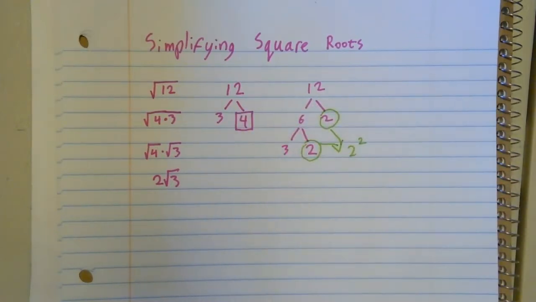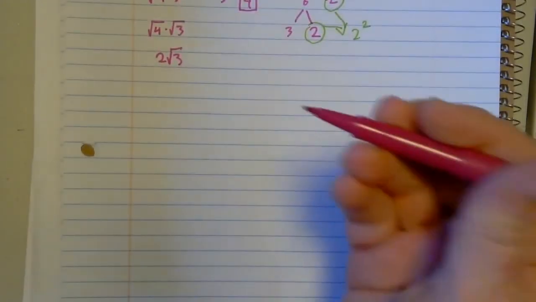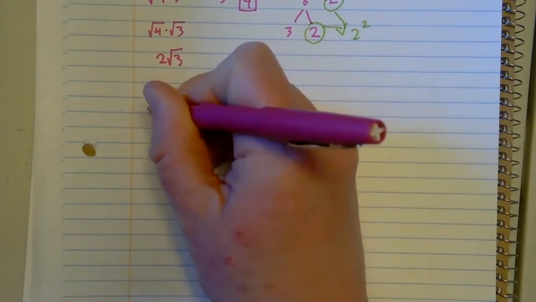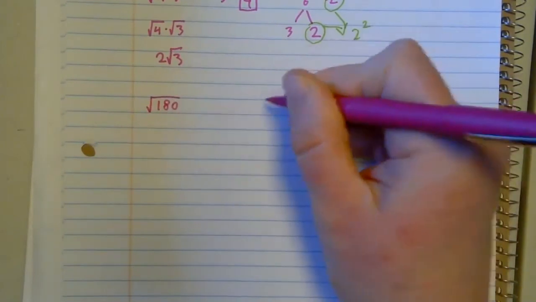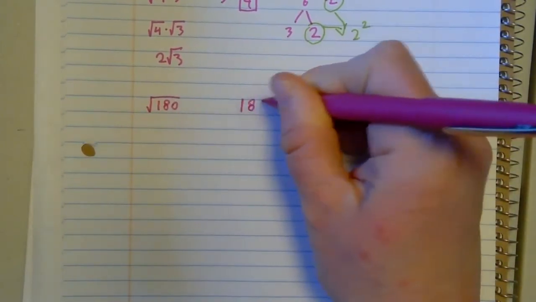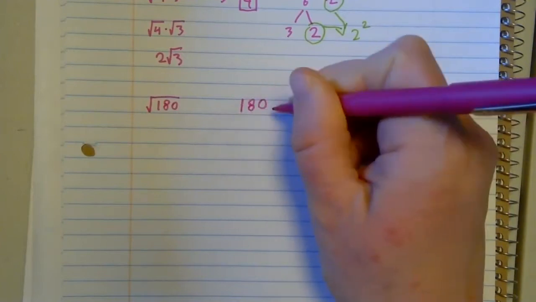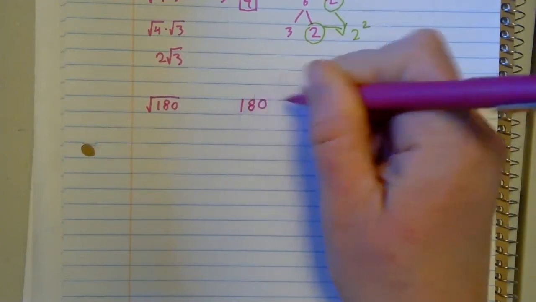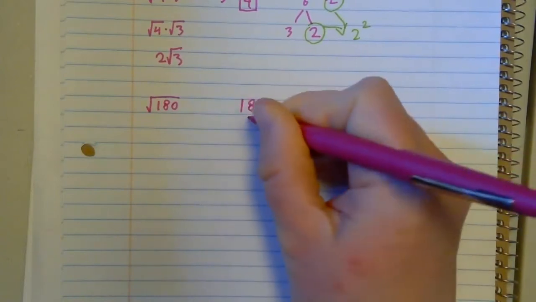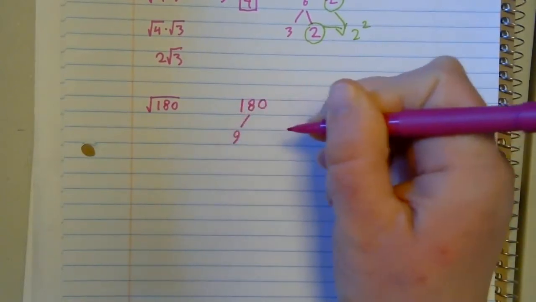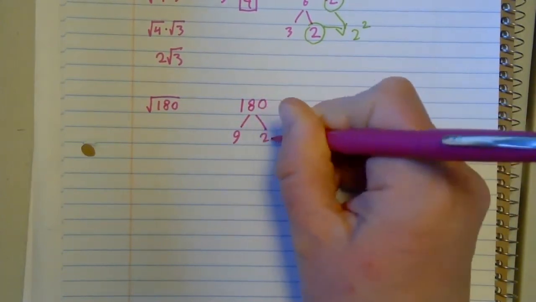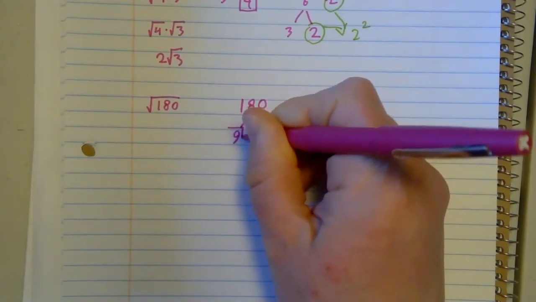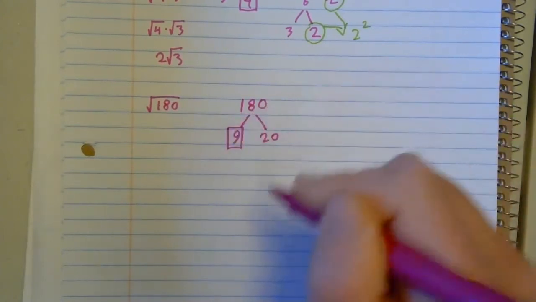Let's look at a more complicated example. Square root of 180. I start factoring this. The first thing I notice is that the digits add up to 9, so I know that it'll be divisible by 9, because that's a trick for 9s. So 9, and then I put it into my calculator and I see that it is 9 times 20, or maybe I can do that in my head. 9 is a perfect square, it's 3 times 3, so I'm going to stop. I could keep factoring, but I know I'm going to want to keep that one.